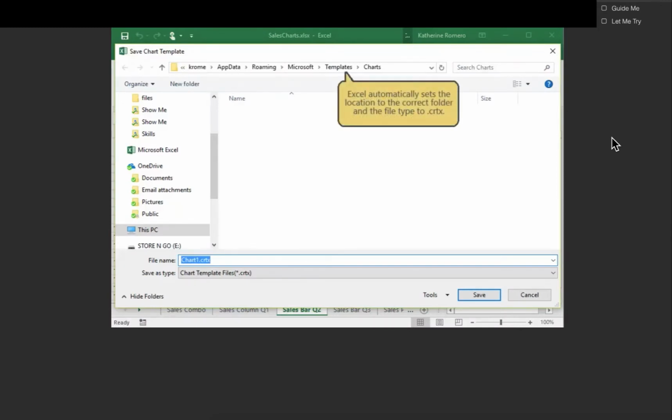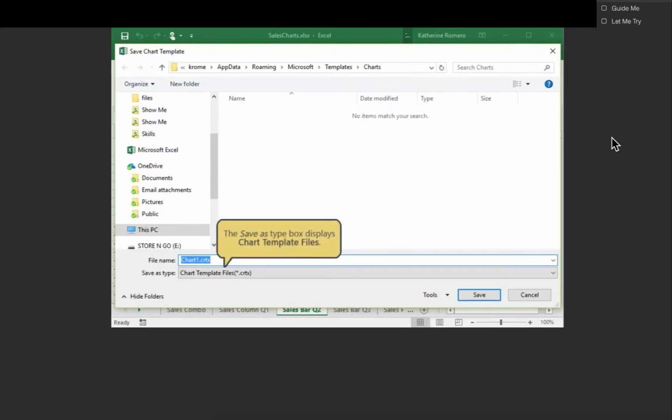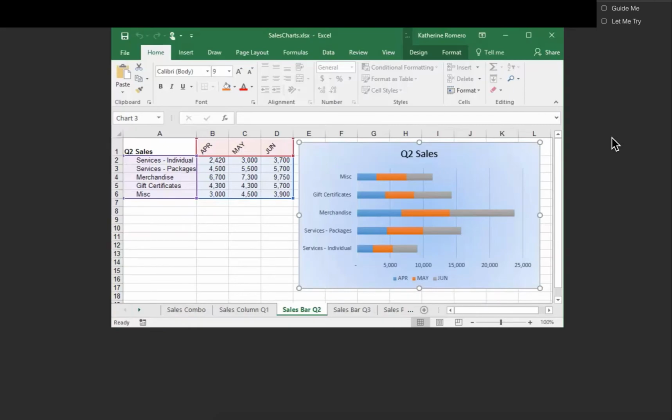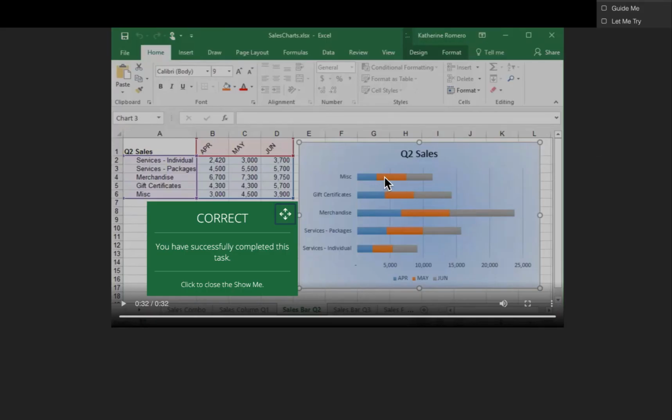Excel automatically sets the location to the correct folder and the file type to .crtx. The Save As Type box displays chart template files. Type the file name in the File Name box. Click Save. So when you do that, it's going to become part of the templates that come with Excel.